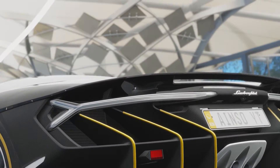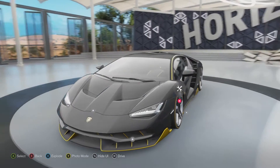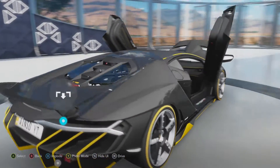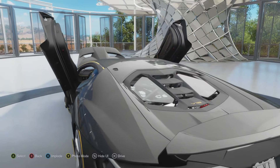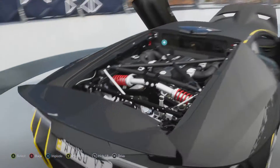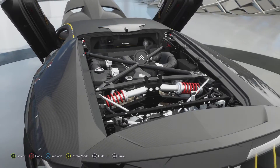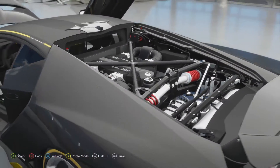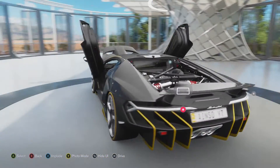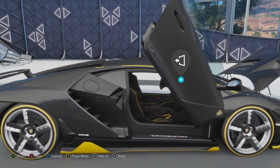Yeah, as you can see, it's on the screen right now. It is completely stock right now, so let's have a little bit of a look around the car. I like this Forza Vista thingy, but we'll press Explode so everything pops up — the back doesn't actually open, does it? But look at that motor, honestly. That's a V12 — I just saw the sticker. I didn't even know this car existed until the start of Forza, so let's get into the tuning and see how fast it goes down Redstone.